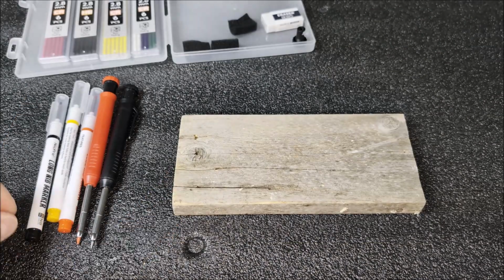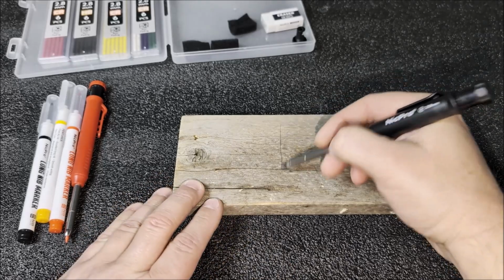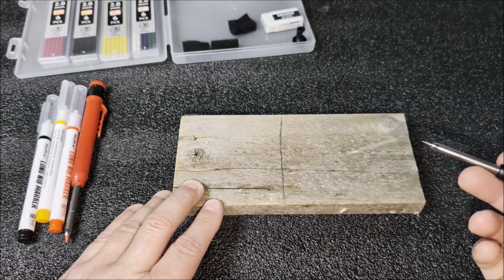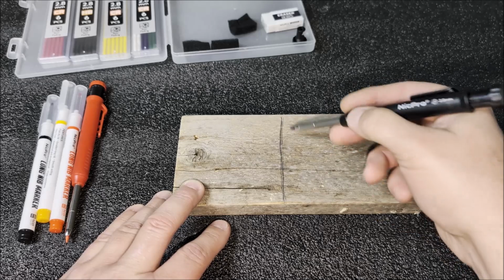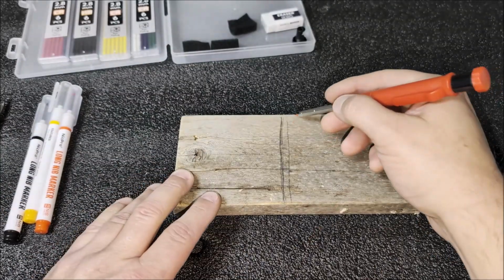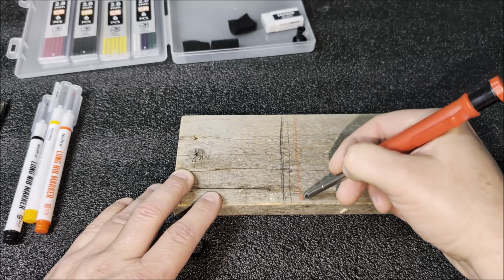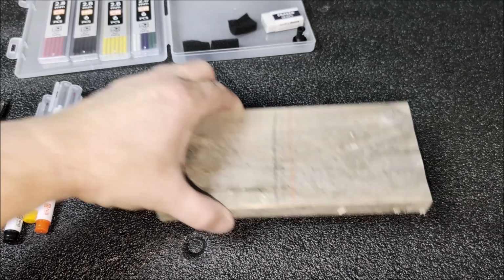So the first thing I'm gonna do is just try this little piece of wood here. See how well these mark. Oh, wow. That's a nice clean, you know, that's like a pencil mark, but that's a nice clean mark. It doesn't hesitate at all to make marks on that. Really like that. See how well red stands out on this. There you go. Very easy to find that red mark. Like it. You don't have to push down real hard or anything.